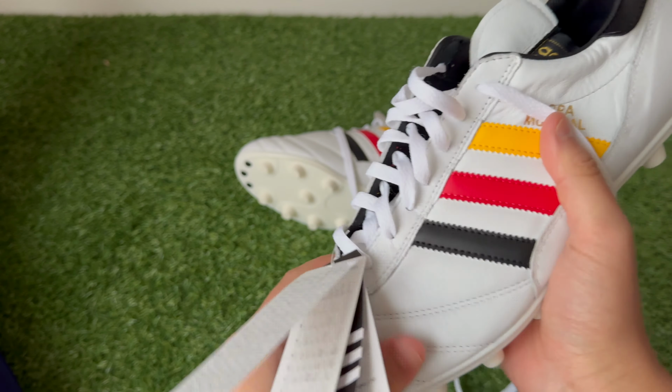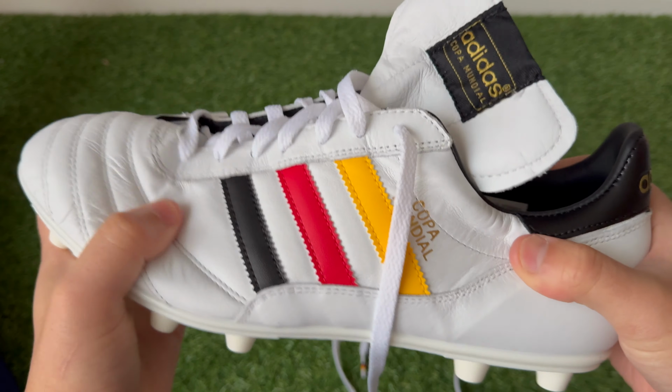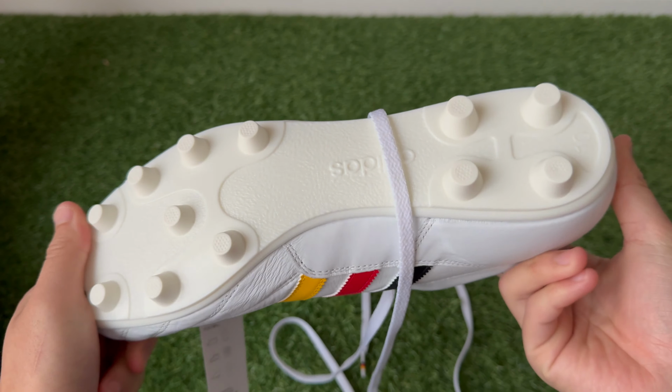As soon as you put your feet into the boots, the boots will mold to your feet right away. And after one or two uses, you'll be able to use them for something more competitive or fast-paced, because these boots are really soft and comfortable and also really flexible and stretchy too.